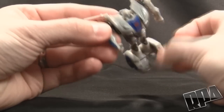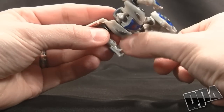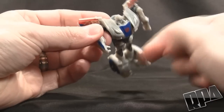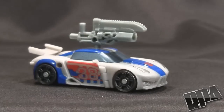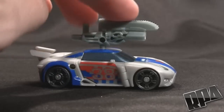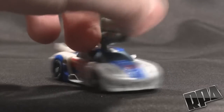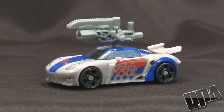I did want to point out that at least on mine — and it came this way — there is a stress mark on the thumb, and I didn't want to try and push it back at all because it will probably snap off. So that is something to look out for when you are purchasing this. But that pretty much wraps up the whole thing, guys. I hope you enjoyed the review — it is a neat little figure. Look out for the deluxe coming sometime soon, hopefully. If you have any questions or comments, please leave them below. Until next time, guys — bye bye.